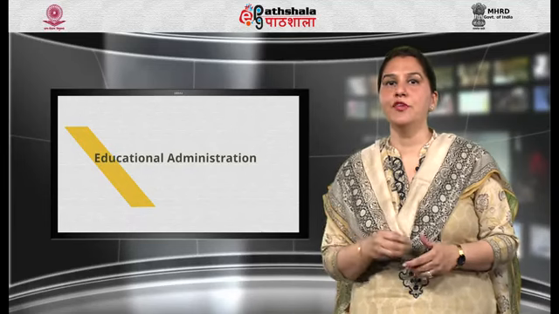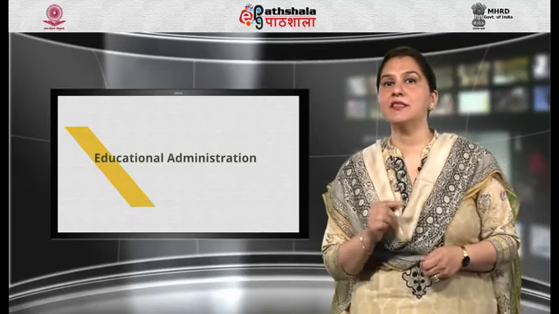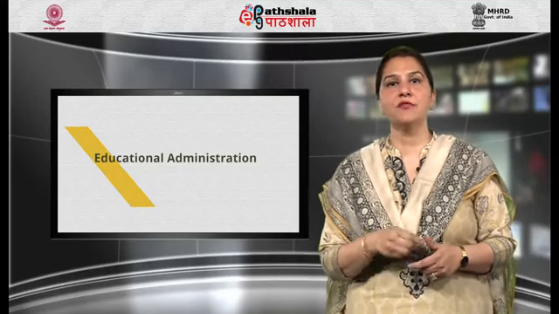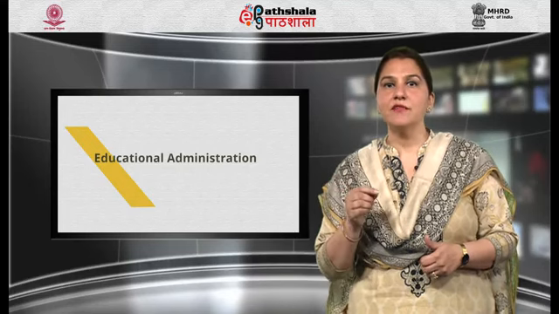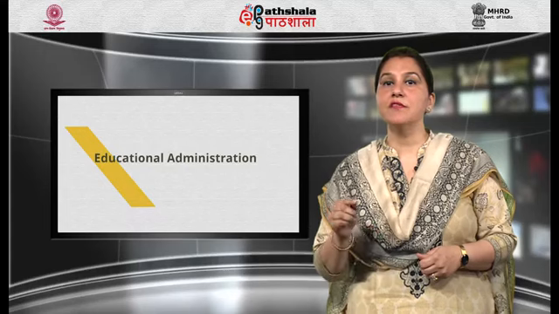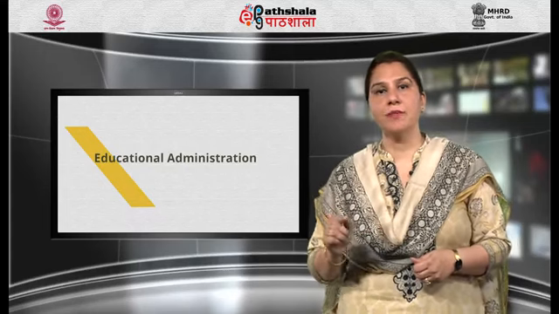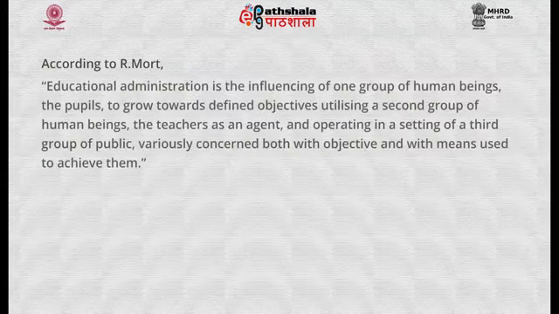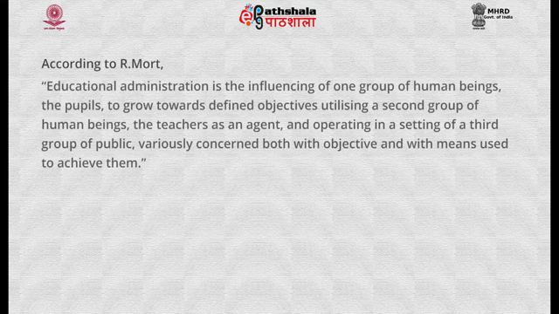According to Graham Balfour, educational administration enables the pupils to receive the right education from the right teachers at a cost within the means of the state under conditions which will enable the pupils to profit by their training. According to R. Mort, educational administration is the influencing of one group of human beings, the pupils, to grow towards defined objectives, utilizing a second group of human beings, the teachers, as an agent and operating in a setting of a third group, the public, variously concerned both with objectives and with means used to achieve them.